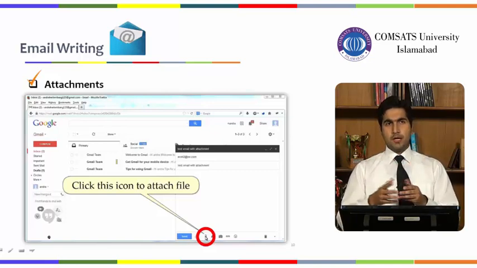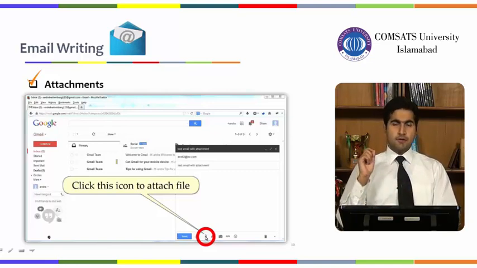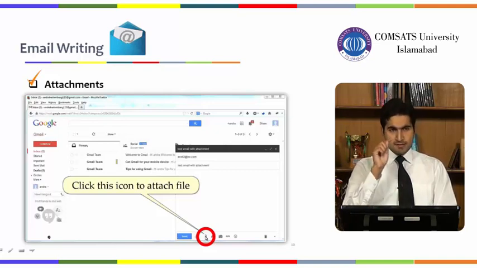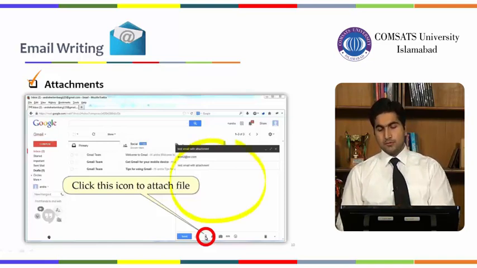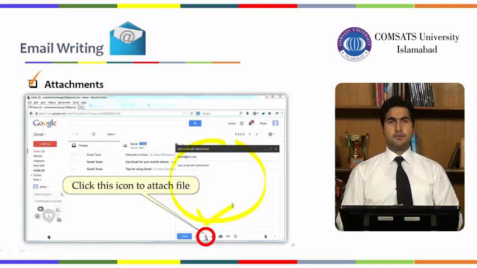Your computer will open up and simply show you where the file is that you want to add, be it a picture, a document, or a PDF. Just select the location, locate the file, select it, and open it. It will be directly uploaded within this area. You will see the name of the file visible over here at the bottom in blue color once it has been uploaded.